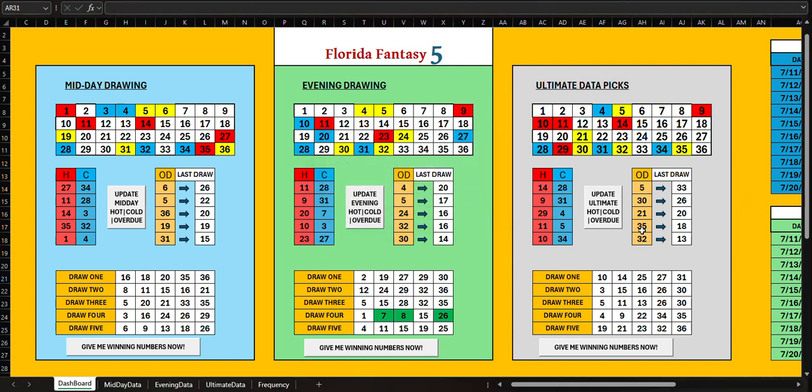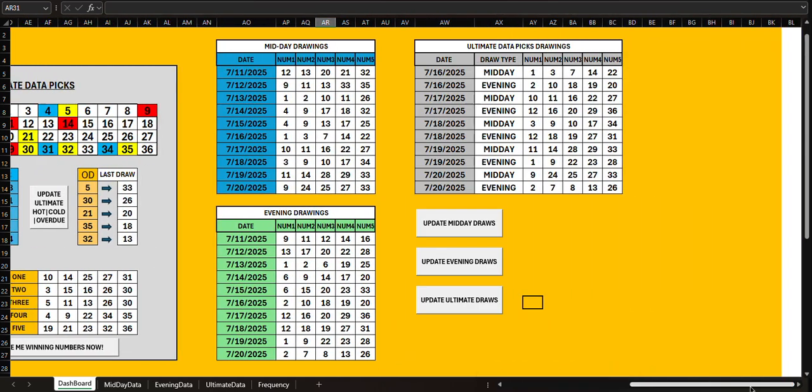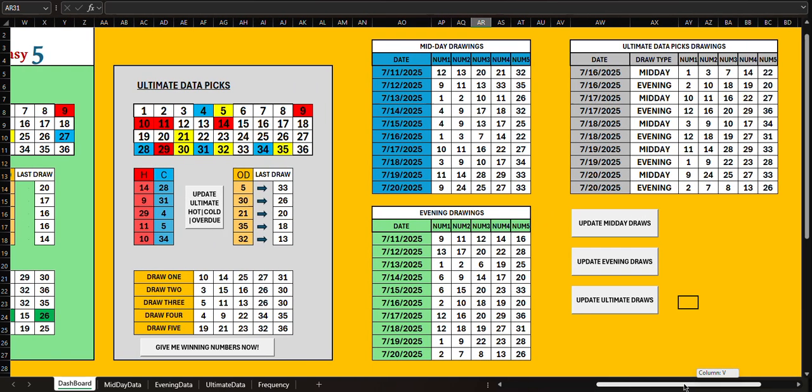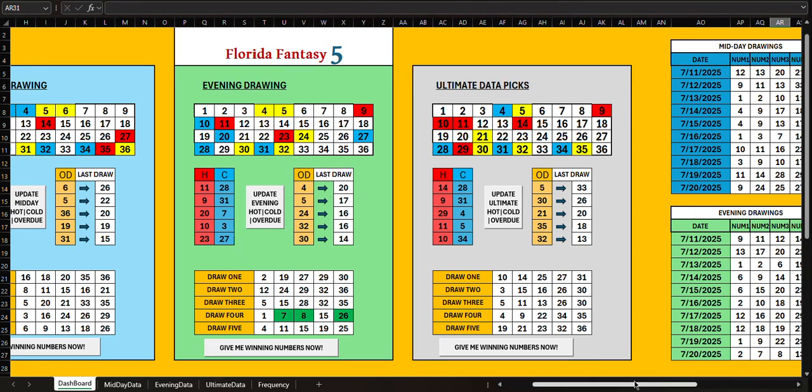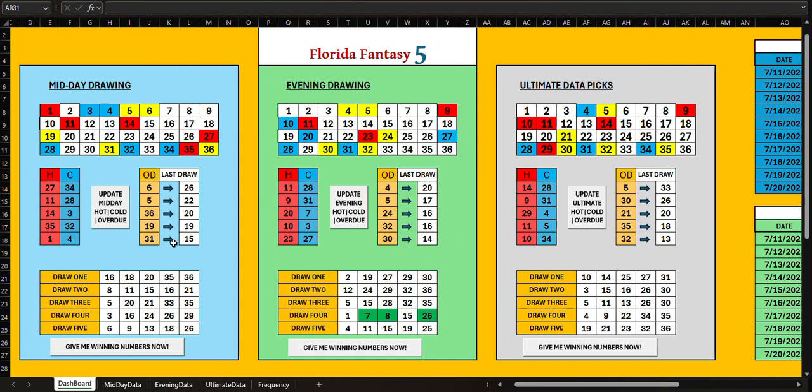Same thing with the ultimate. The ultimate is probably not going to change rarely with these numbers, because you're playing 2 games into one data. Every day you play 2, you're adding 2, 4, 6, 8 numbers here. So that number is not going to change right away. But with this, it's quicker. All right, so let's go and hit update here. These are new numbers.